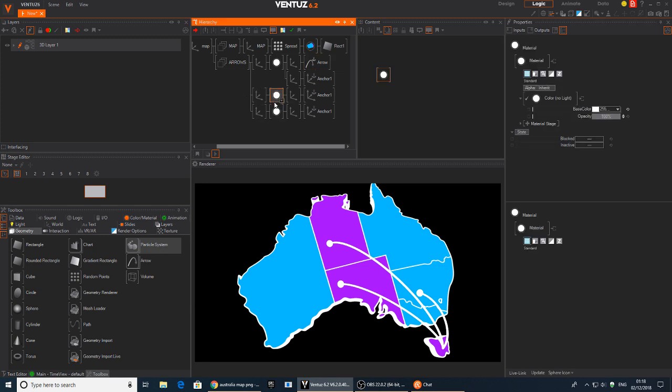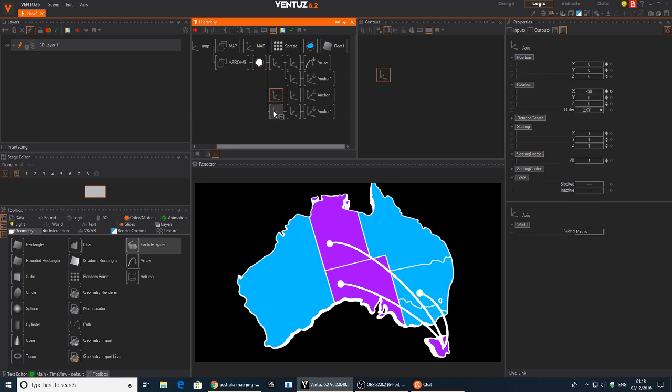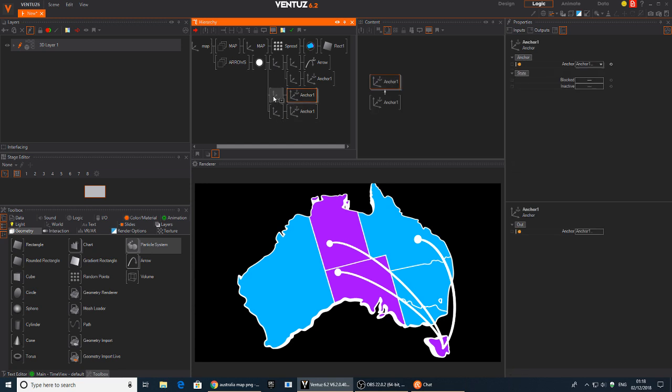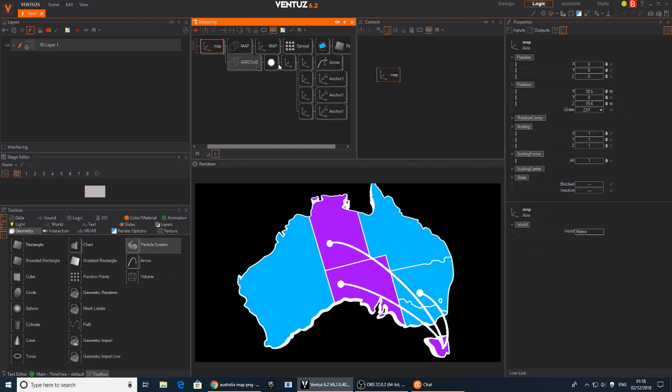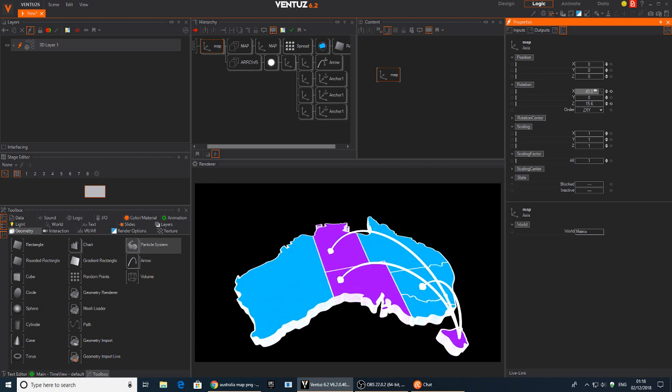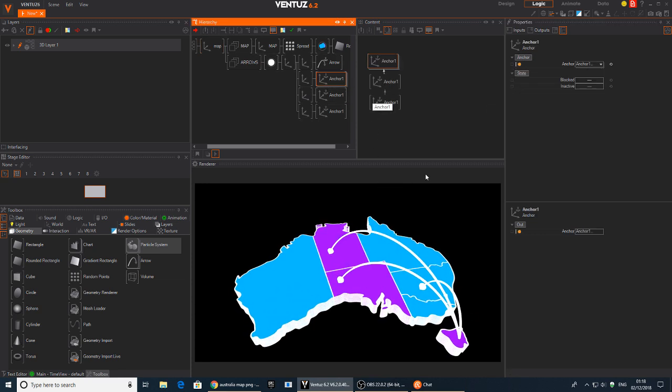Still cool. And I guess I don't need those materials. So what I could do is just have one material for the whole group. Don't think I need that either. Don't need that. To be honest, this can just be in one group. Yeah, it's nice. It's very nice. Arrow.